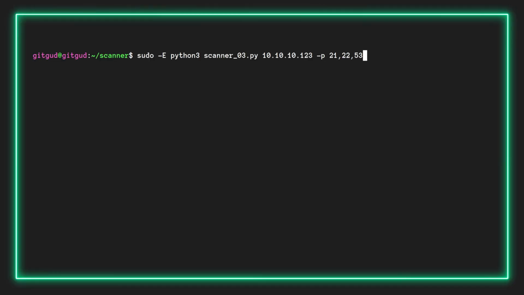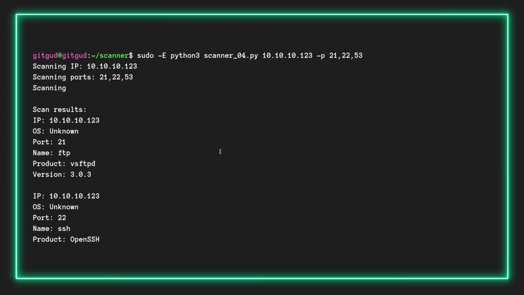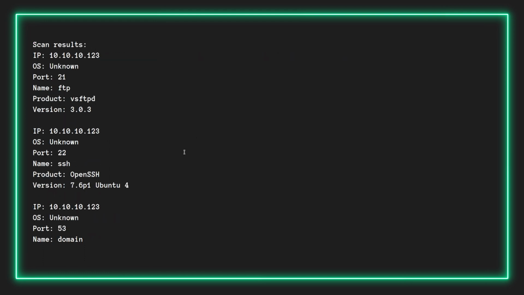Okay, and we'll run this scanner exactly as we did the previous one, meaning that once again we'll run it with sudo and provide it with a specific IP and associated open ports that we'd like to scan. And here we have our results. We can once again see our service and service numbers. This time it's formatted a bit better. And we can see that though it tried to detect the operating system, it was unable to do so for any of the ports, which is not that unusual.